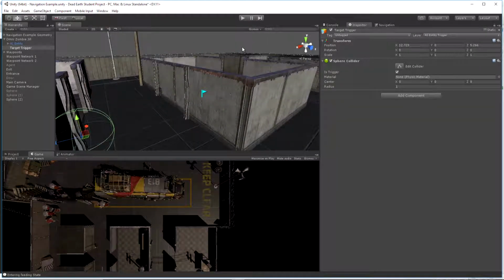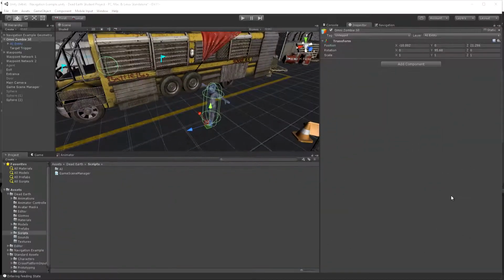Let's make that blood particle system and get some blood spraying around our level. So like I said, we don't want each of our zombies to have their own particle system. That would be inefficient and frankly it's overkill. What we want to do is add one particle system to the scene that all of our zombies and some of our other systems can use whenever they want to emit blood particles. So we'll have a single particle system, and when a zombie wants to emit some blood particles, it will simply say to that particle system, I want you to emit some blood particles right here at this location.